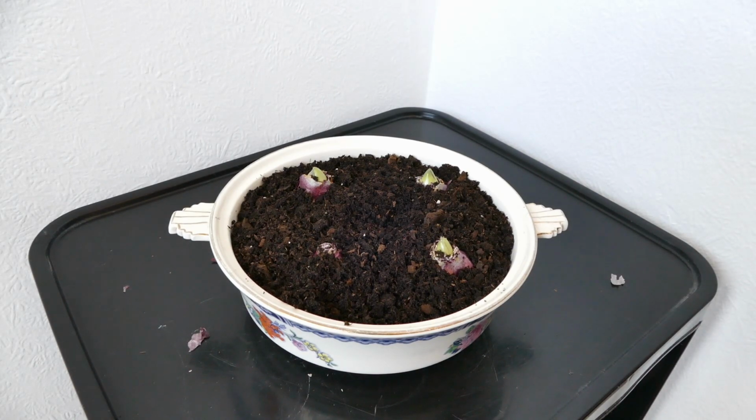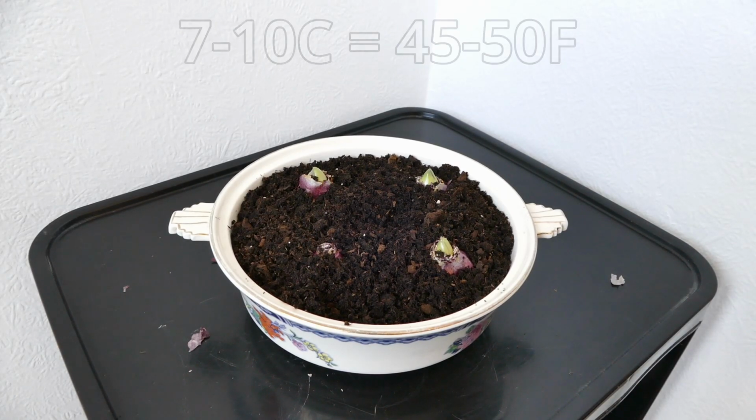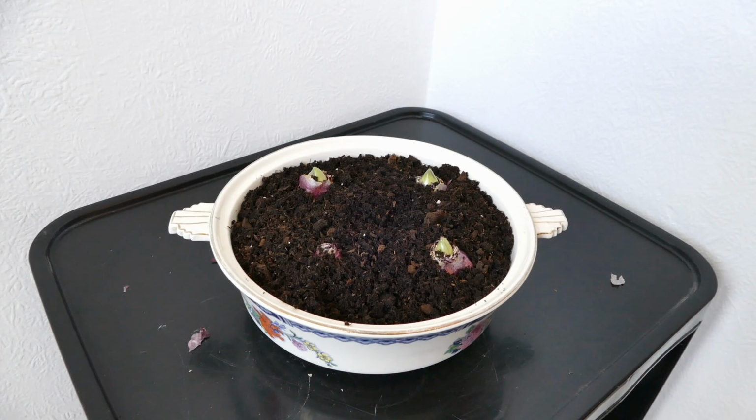So when they're in that cold spell, as I say, you want to keep them steadily cold. If they have any particular warm periods of time, they're going to suffer. You can put them in the fridge. What I'm going to do is, I have a cold conservatory, which is normally between about 7 and 10 degrees, so that's where I'll be putting mine for the next month or so. These are pre-prepared bulbs, so they should only need about a month of treatment, but I'll probably give them just a little bit extra just to make sure the roots are well established.